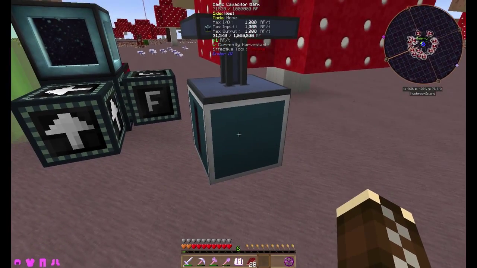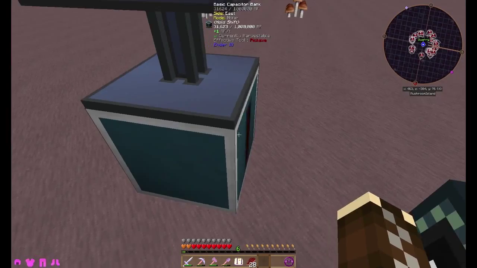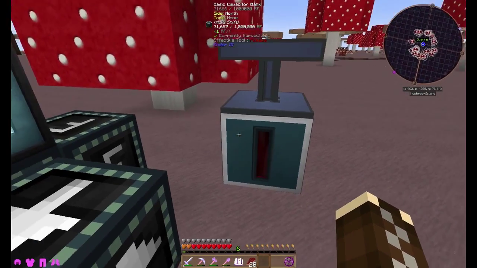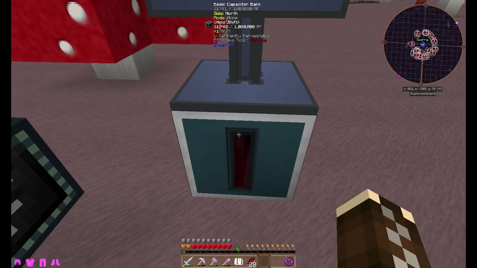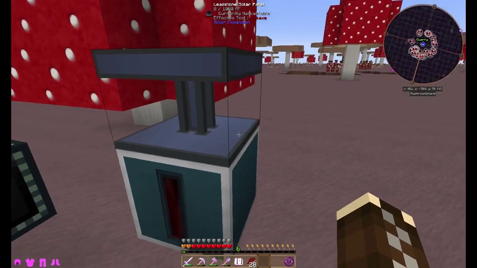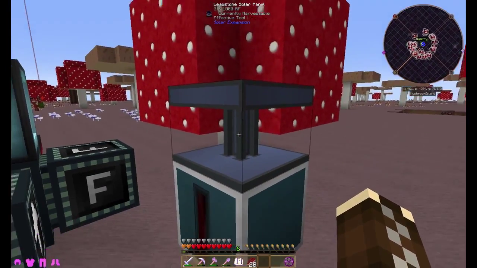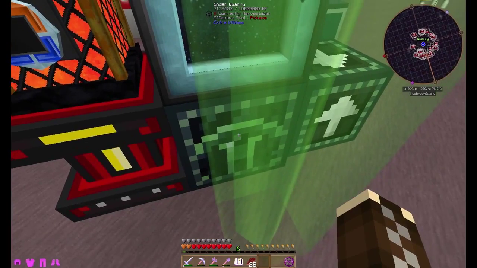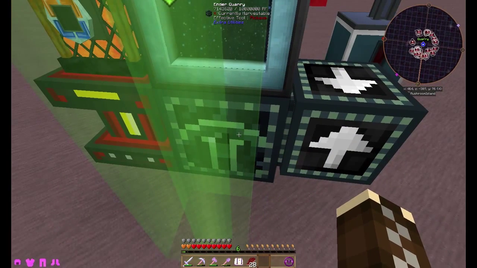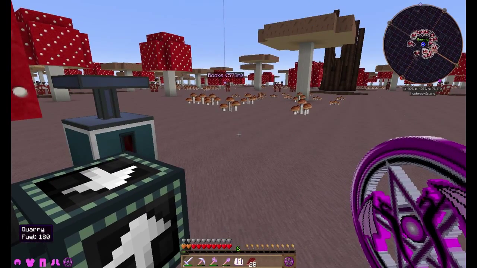Is northwest? Oh, it has sides. I mean, I know it has sides, but... Basic capacitor bank, which is still loading nicely, and now we have a leadstone solar panel. I don't know why it says zero. I'm gonna have to talk to the boys about this. I wanted to do it all by myself. Never mind. That's another 3 million away from being stored, so I'll be right back ish.